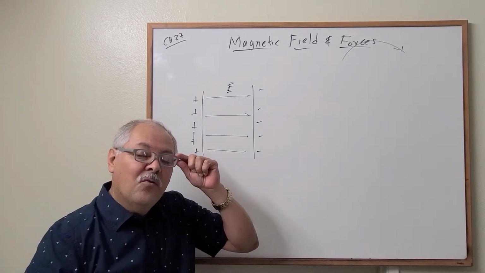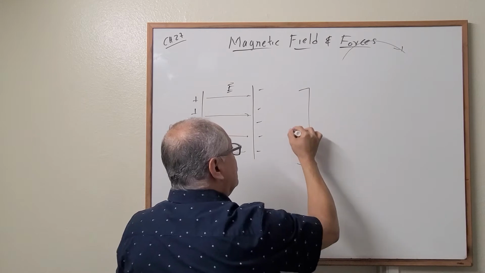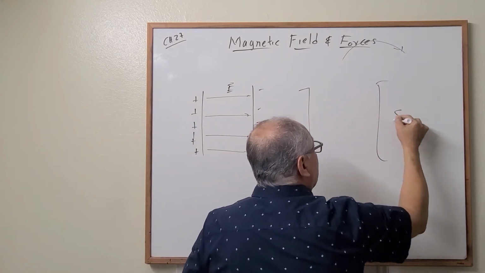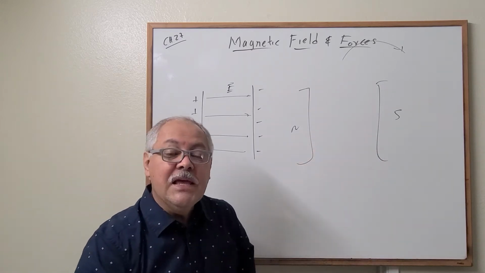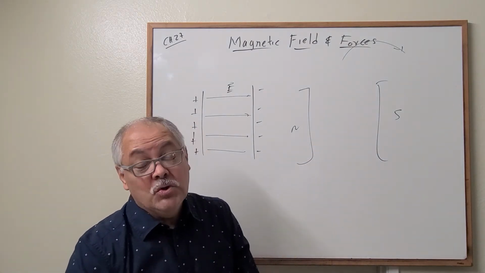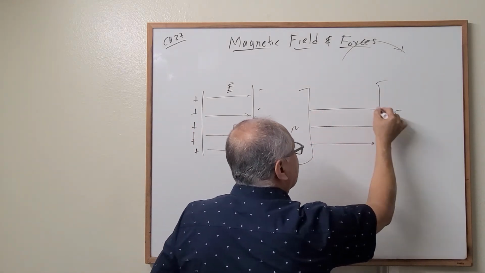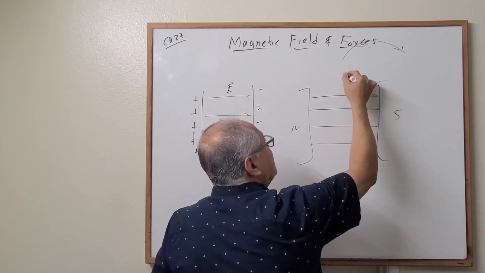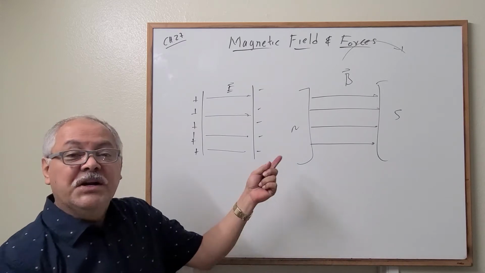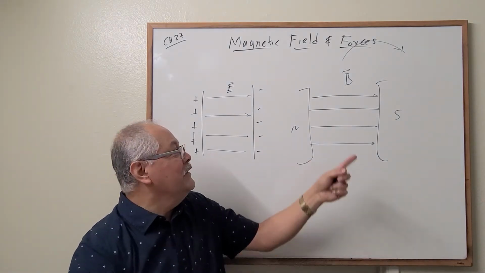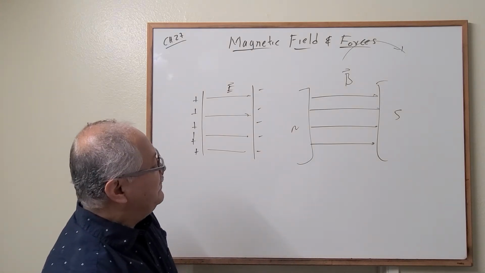Let's do the same thing for a magnet, or magnetic field. We have a huge north pole right here and a huge south pole right here, correct? Now we create in between a constant, or very close to constant, magnetic field. And remember, the magnetic field goes from north to south. The symbol for the magnetic field is B. Using charges we have E, and using poles we have H.